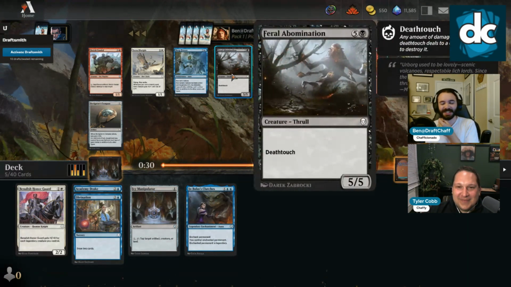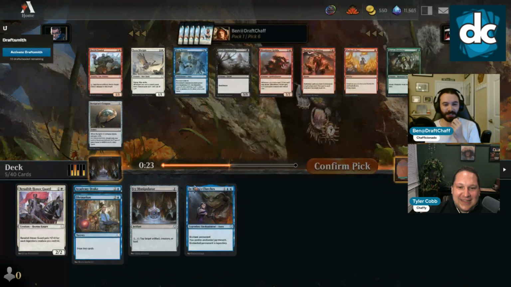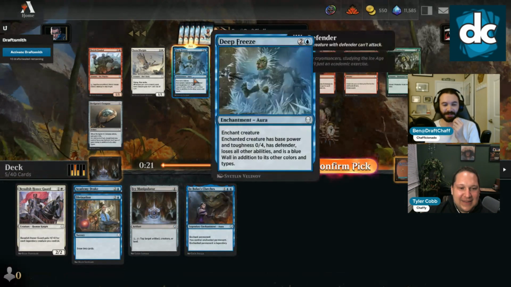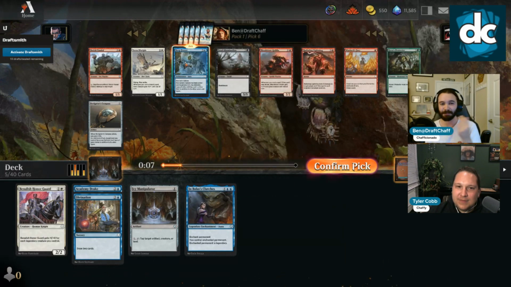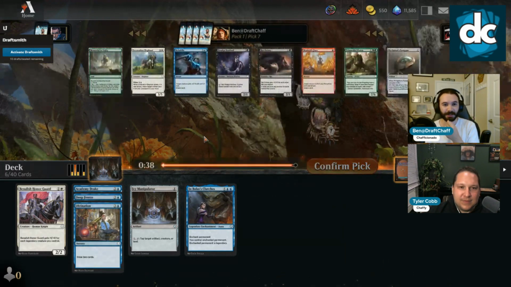So Feral Abomination. This card's actually better than it looks too. 6 mana, 5/5 deathtouch. French vanilla. Yep. I think I want to take the Deep Freeze here. We're looking like we're going to be blue, and the blue decks tend to win by flyers, so you don't really care about making their thing into an 0/4 with no abilities. There's a couple ways that they can sack their stuff and get it back somehow, but Deep Freeze, I think, it's not the best interaction, but it's something.